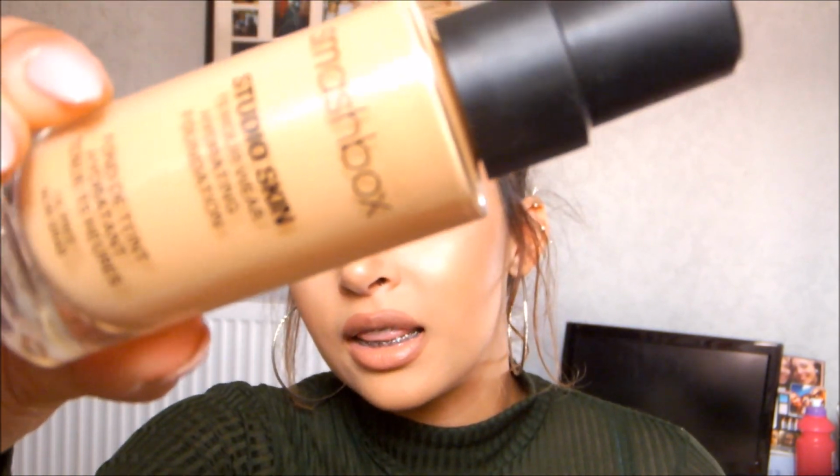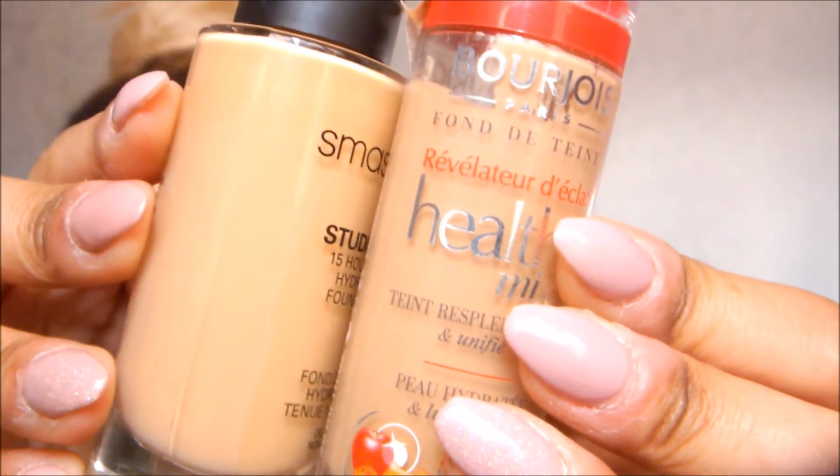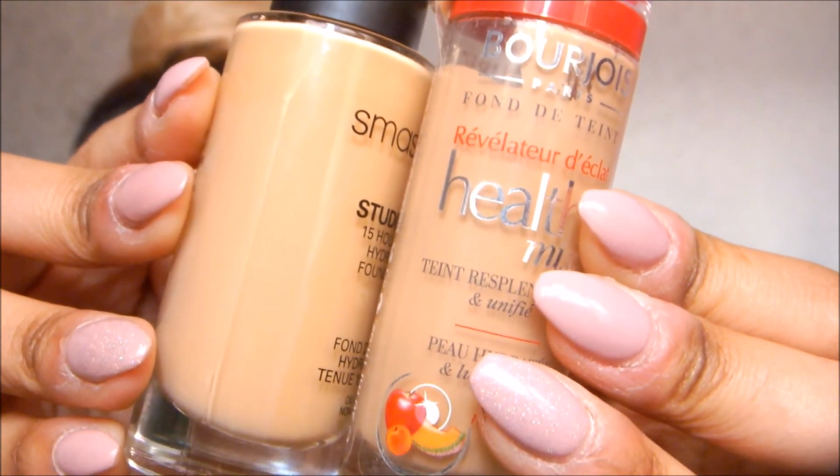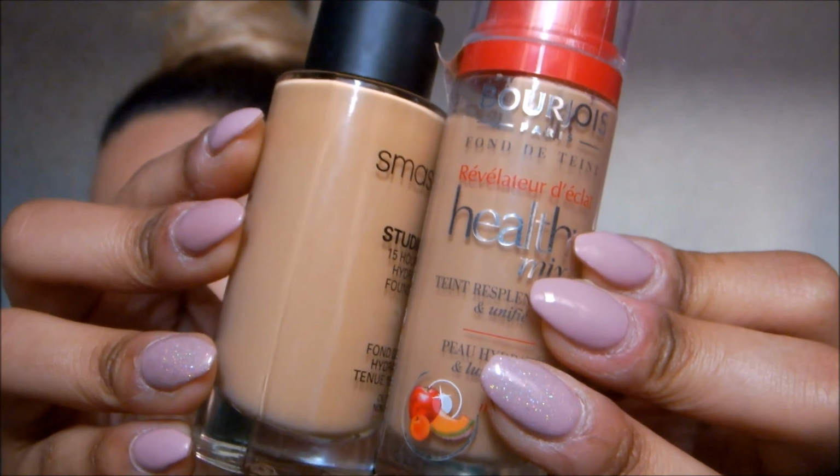I went and I saw this. I don't know if you'll be looking at it and thinking it looks rather pale. If you look at it against the Healthy Mix, my lighting is a little bit off as the sun keeps coming out and going back behind the clouds, but this you should be able to see looks a little bit more pink. Oh, there we go. Now the sun's going away. This isn't as yellow as any of the matte ones that I have, but it's not as pink as that. So it is pretty much a perfect match. I am wearing it now, obviously.